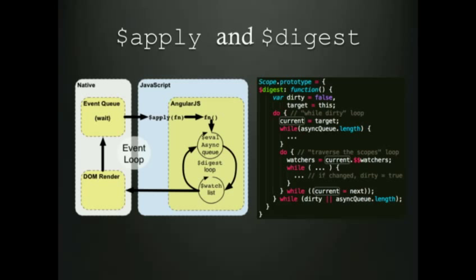So the digest loop itself is this entire outer loop here. This inside one, I guess it's kind of not really, yeah, the watch loop. It's kind of on the inside there, but what it's actually going to do is this one right here. It's going to loop through all of the watchers that exist, and evaluate each one of them according to its previous cached version and see if anything's changed. If something ended up changing, was dirty and it changed, it's going to set it to true and do a whole other digest. I'll talk about it a little later, but that causes the digest to run multiple times and for everything to stabilize, as they call it.